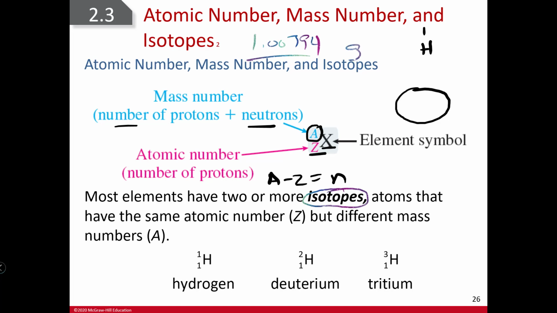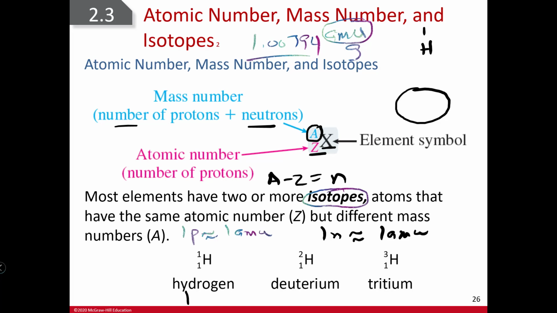It's not grams. We know it's not grams because we just saw that the mass of a proton and neutron was like 10 to the negative 24 grams for a proton or neutron, 10 to the negative 28 for an electron. So this is AMUs. That's the unit of mass that we're going to be dealing with on the periodic table. And what we're going to find out is 1 proton is equal to 1 AMU, approximately. And 1 neutron, because it weighs the same as a proton in grams, weighs approximately 1 AMU.